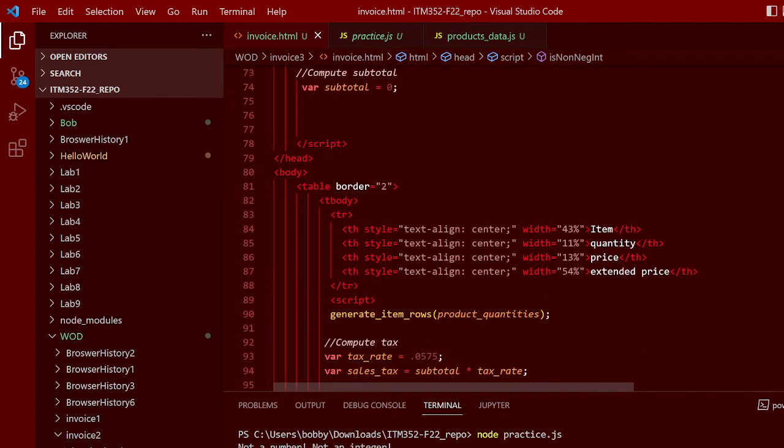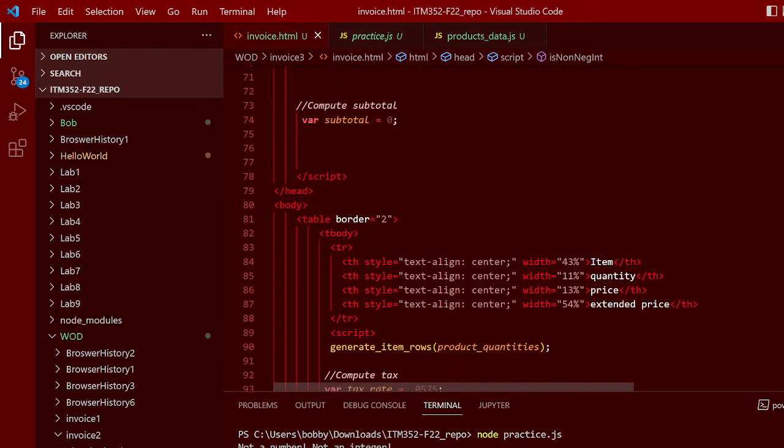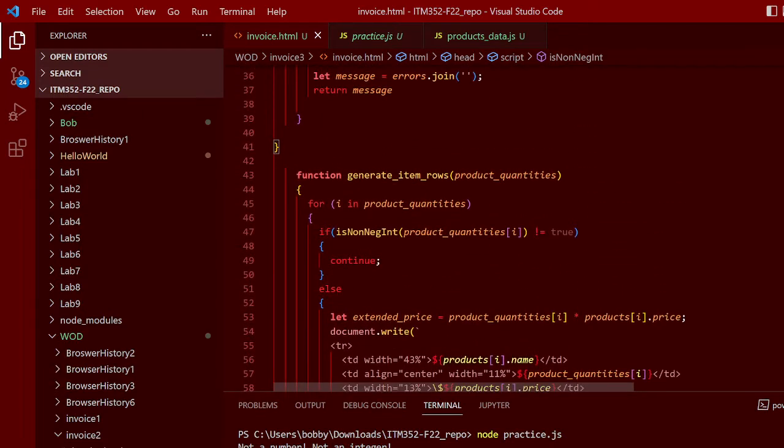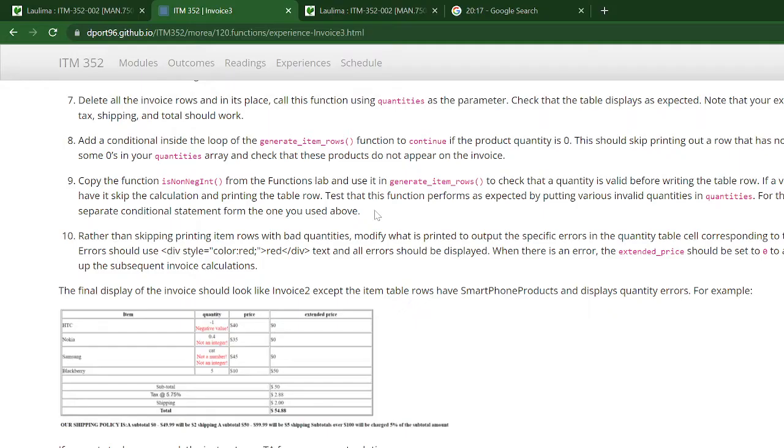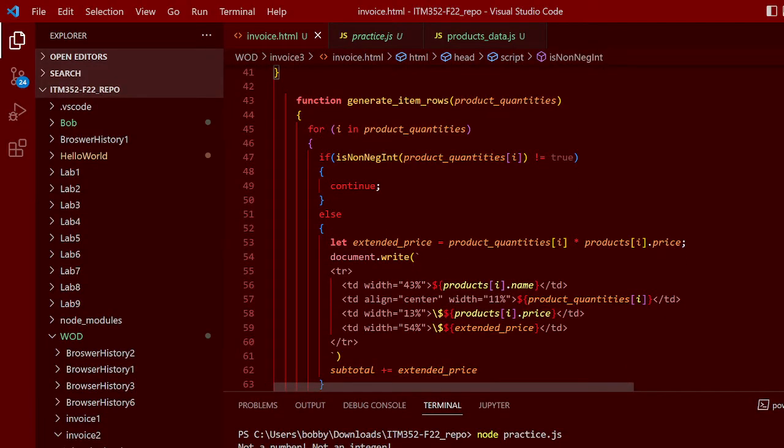Sorry, so where was I? Okay. So instead of saying continue, we're gonna have to write these values. So it's gonna be the same. I think, yeah, it's gonna be the same.